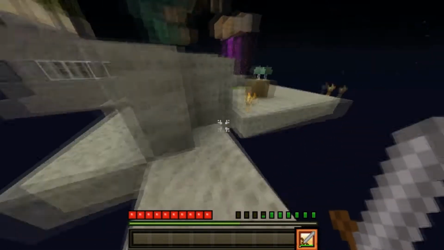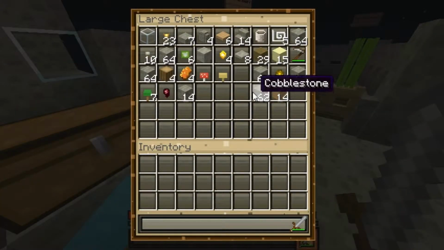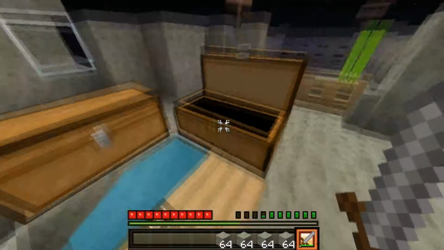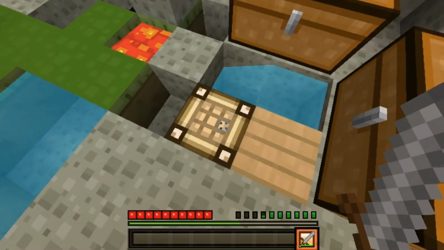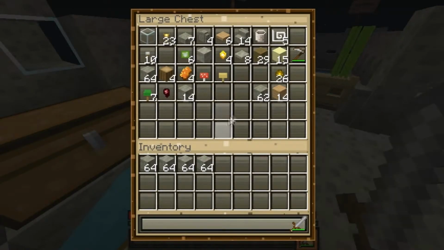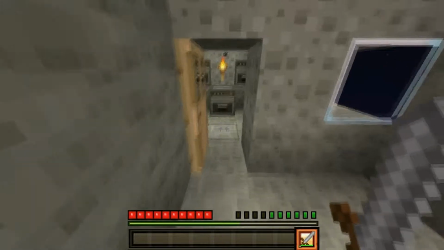Alright, we can make the 64 stone bricks right now. I think we can do that right now. I mean, I do have all this cobblestone. Can I just do this episode it? How do you make stone bricks? Do you use stone? Make stone bricks? I don't even know. What is life?